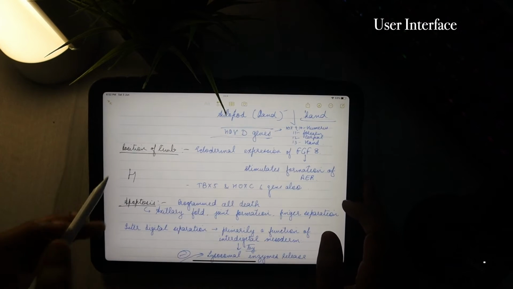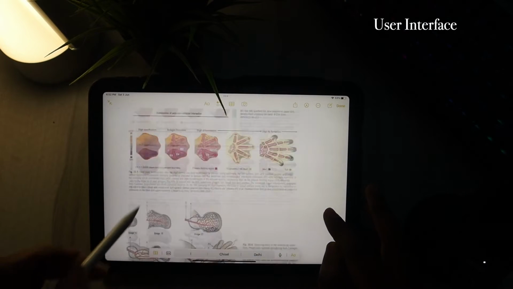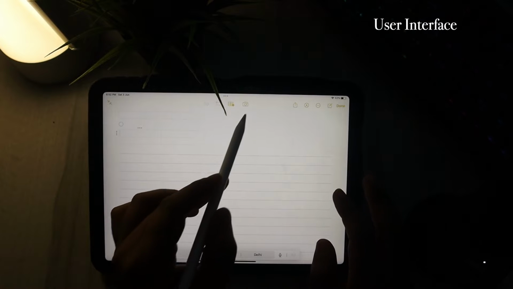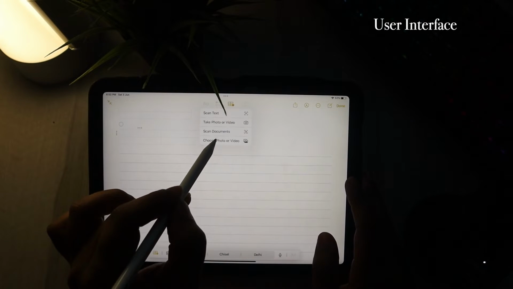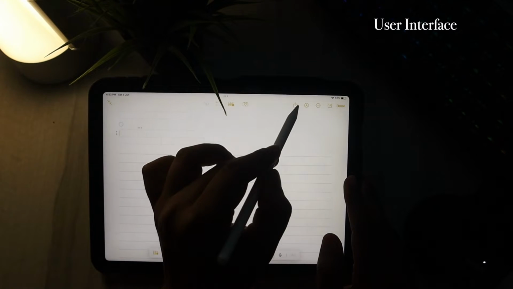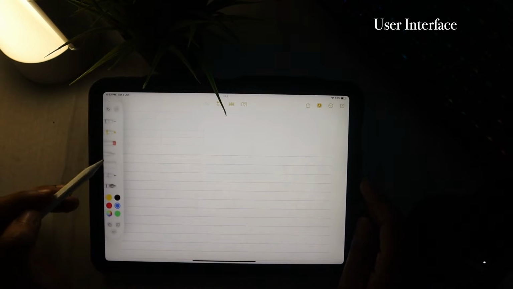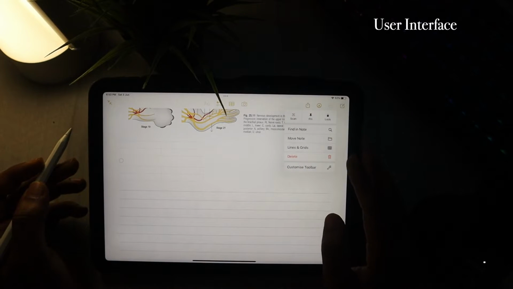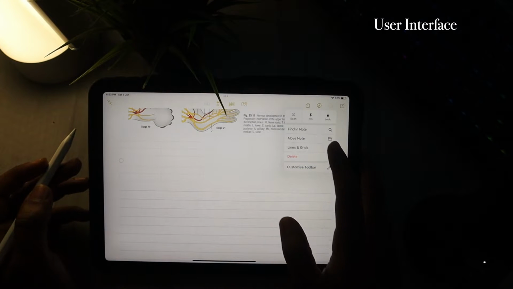And once you click on the full screen option, then you have an option to add a list using this tab, and you can add a table. You can import an image, you can directly use the camera, or you can choose from your gallery. There is an option to export your documents, and the various types of pens and tools available. You can click this option to scan documents, pin a document, lock a document, find in note, move note.